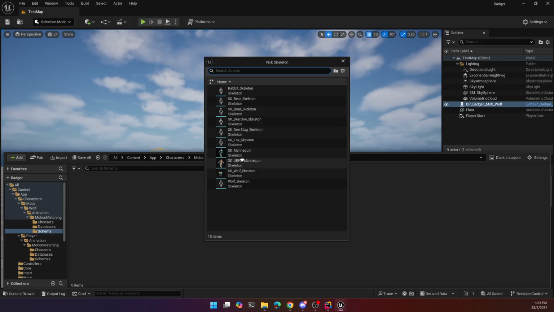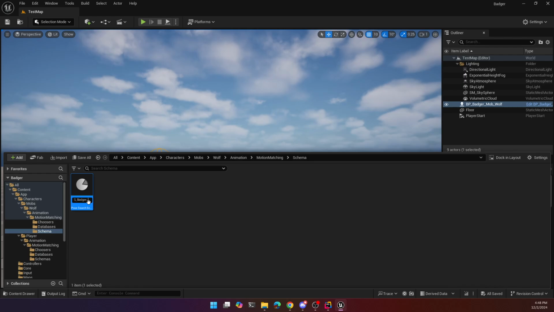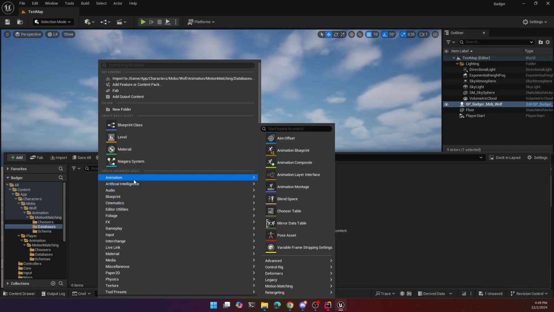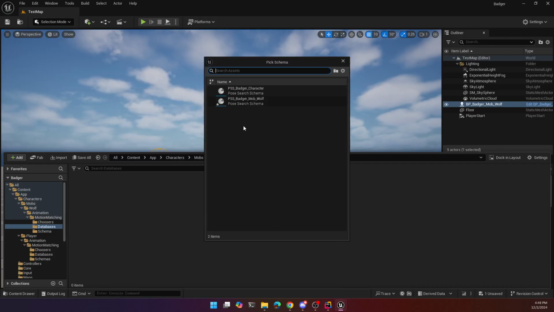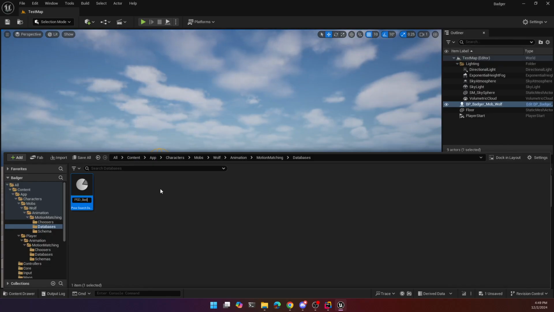We'll grab the wolf skeleton and name it PSS_badger_mob_wolf. And same thing for the database: PSD_badger_mob_wolf.